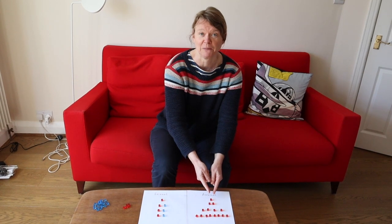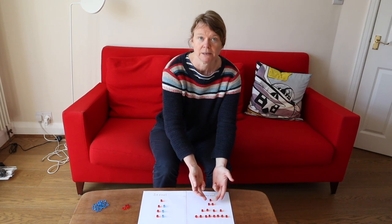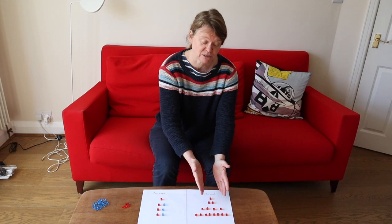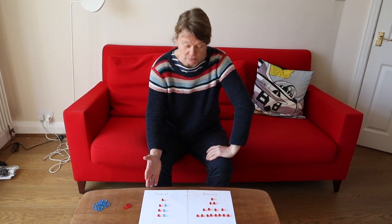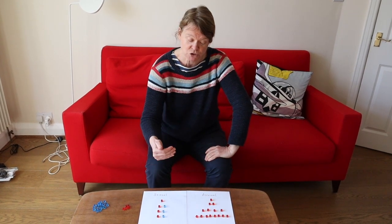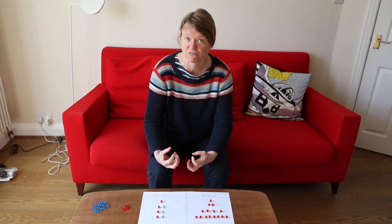So how do our primroses fit into this? They're actually a little bit more like the asexual population. If a single primrose got into a field it couldn't do much, but if two individuals arrived — one pin and one thrum — they could cross-pollinate each other, and crucially both individuals would be able to produce seeds and contribute offspring to the next generation, so their population could grow very rapidly. This really makes you wonder why so many animals have a male-and-female system. The key advantage of sex is that you don't just produce clones — you mix your genetic material with other individuals in the population, and that must generate a big enough advantage to offset the disadvantages.